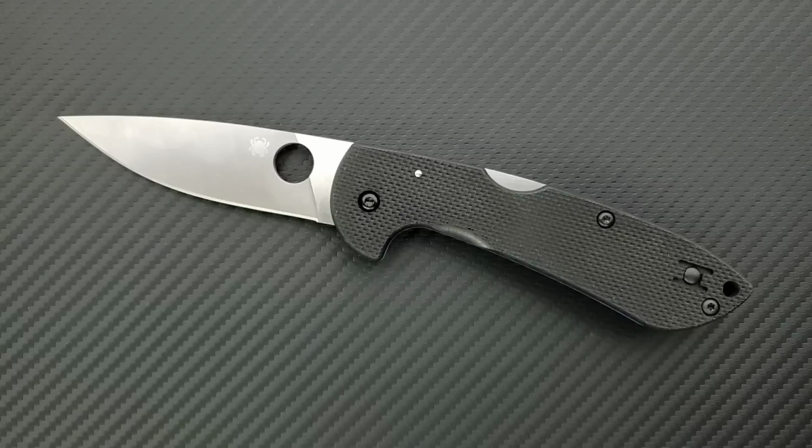And furthermore, this is pretty expensive, even considering it's using LC200N, which is a very new and very interesting super steel. They want $168 for this. At least that's what I checked on a few retailers that I normally check. Spyderco has been slowly increasing the prices on everything. I don't know if this knife has kept its exact price since it debuted, but this feels more like a $130, $140 knife to me. You know, right around where the Spyderco PM2 was for a long time. Even the Spyderco Shaman used to be $155. Now they want over $200 for it. It feels a little bit pricey, right?